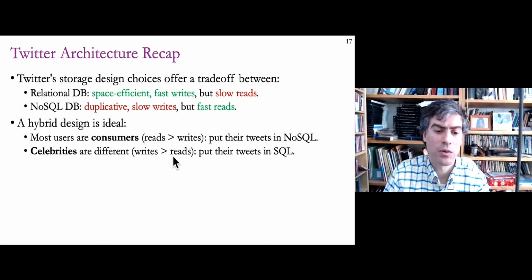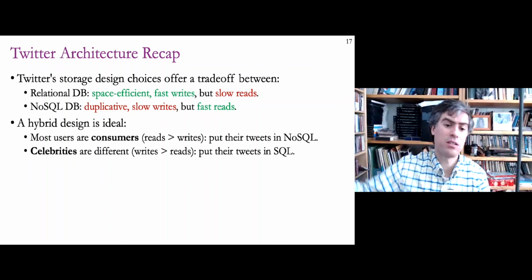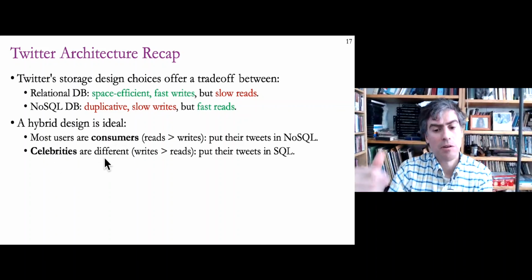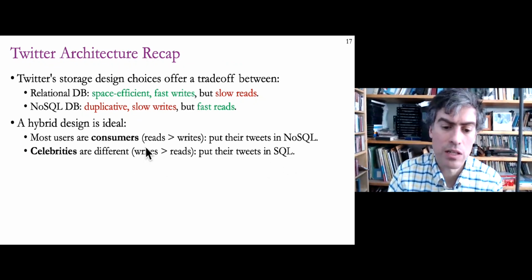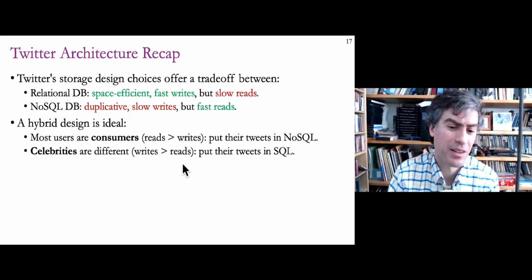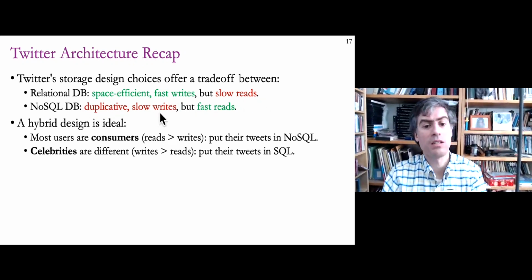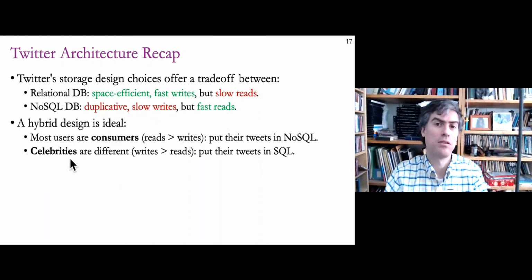What this inequality is showing here is that the impact of a celebrity write is much greater than the impact of a celebrity read. So when a celebrity writes, it causes lots of activity across the system because a lot of users are going to be reading that tweet, whereas the browsing that one celebrity is doing on their feed has a very, very minimal impact on the system. So it makes sense to organize their data in a system that makes writes efficient and reads inefficient in a way. But for most users, it's the opposite. Okay, so the relational database is space efficient, it has fast writes but slow reads. The NoSQL database is inefficient. There's duplication of data. The writes are slow, but reads are fast. And those different trade-offs work better for different classes of users in this case.